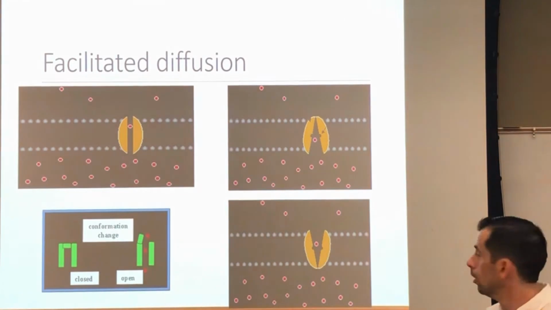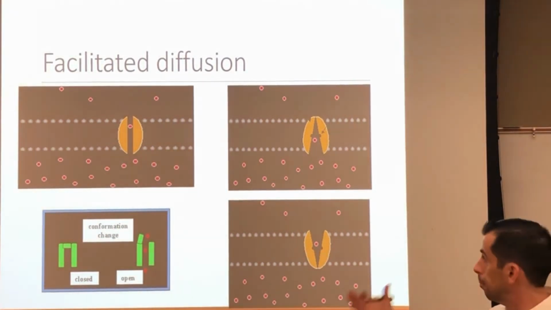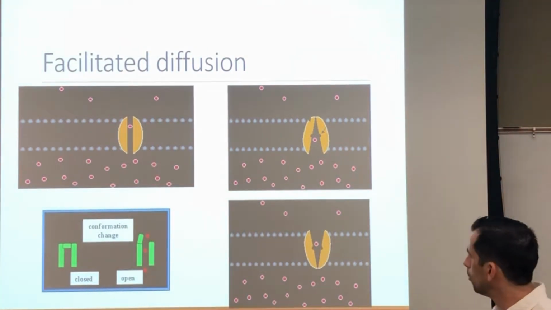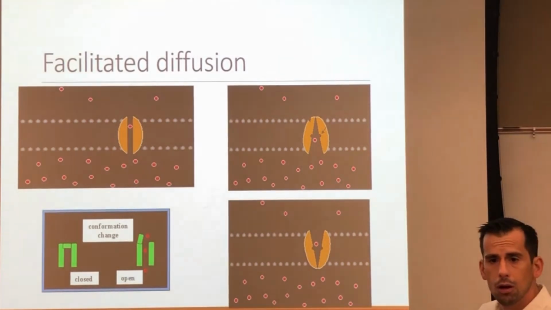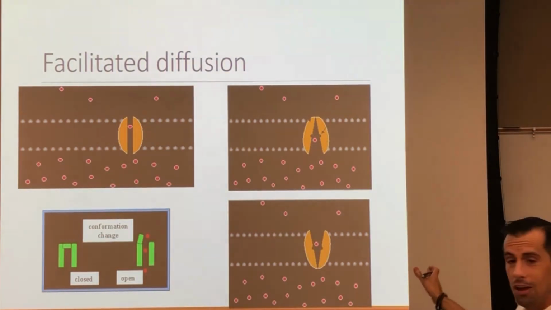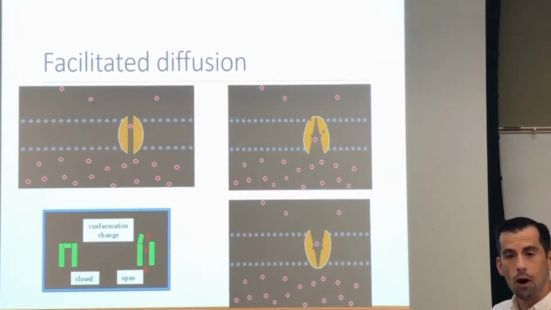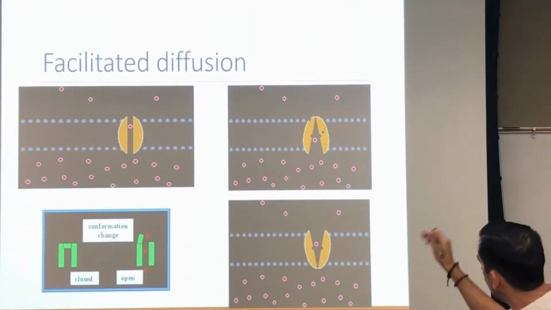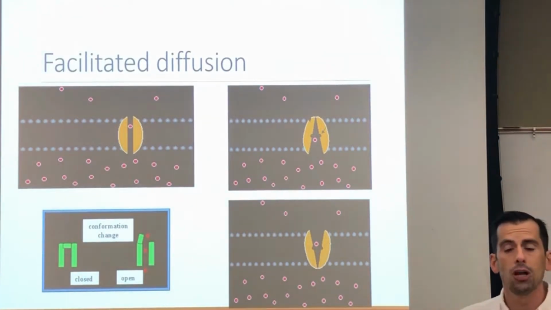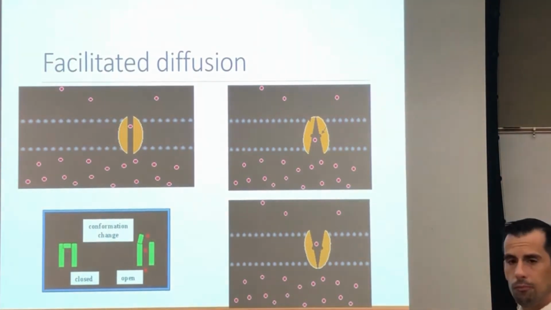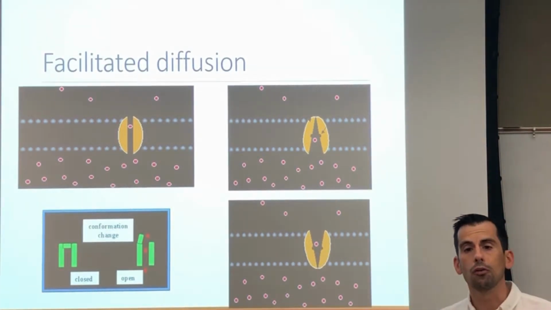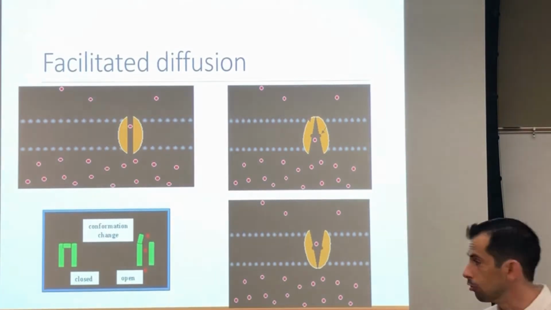Facilitated diffusion implies we have these various protein transporters, and you will see them in textbooks in any number of different illustrations. Sometimes they're illustrated as just a simple tube, a tunnel in which those solutes can cross the membrane. Other times we see almost a Pac-Man looking drawing where it opens up to one side of the membrane, a solute enters, binds to that transport protein, and then it changes shape and opens up to the opposite side of the membrane. Either way, they're various different types of transporters, but they're all going to aid solute movement from one side to the other and are going to be part of our facilitated diffusion discussion.